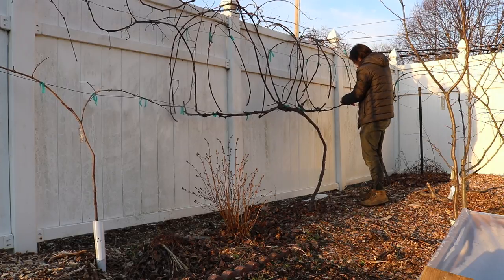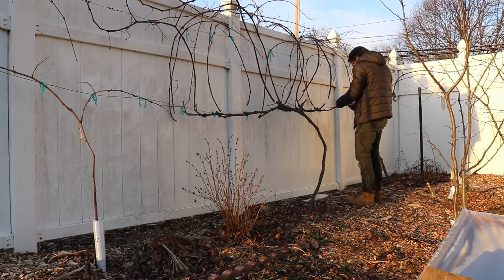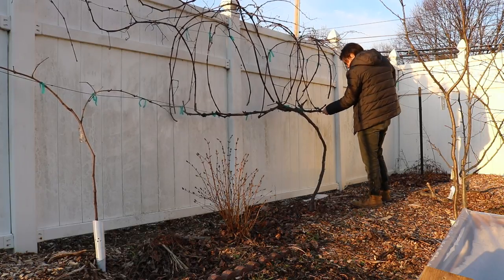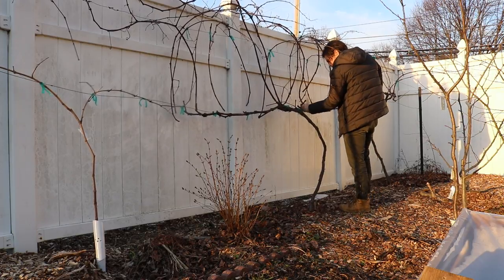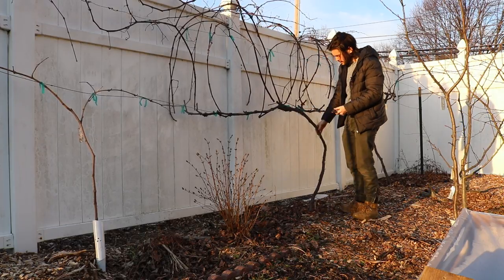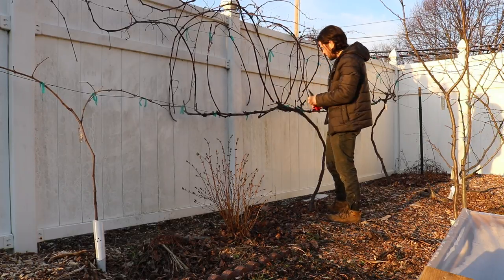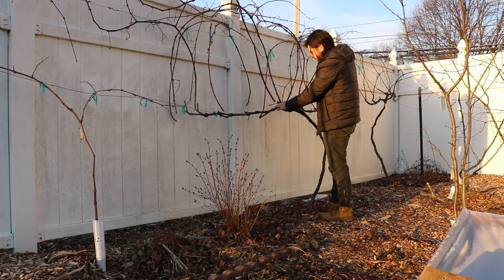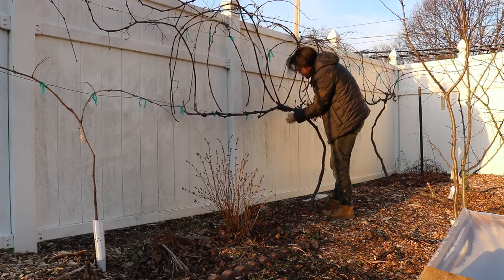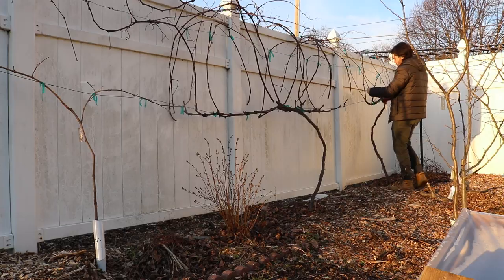This vine is basically done — you can really do this at lightning speed. I can see it's already budding out at the end, so glad I did this today. Some of these spurs are still pretty weak and haven't really formed all that much even after four years, because it takes a couple years to get the vine up and form the arms, then a couple more years to form the spurs. There's a lot of growth in the middle of this one, so I may come back and examine it further and thin it out.